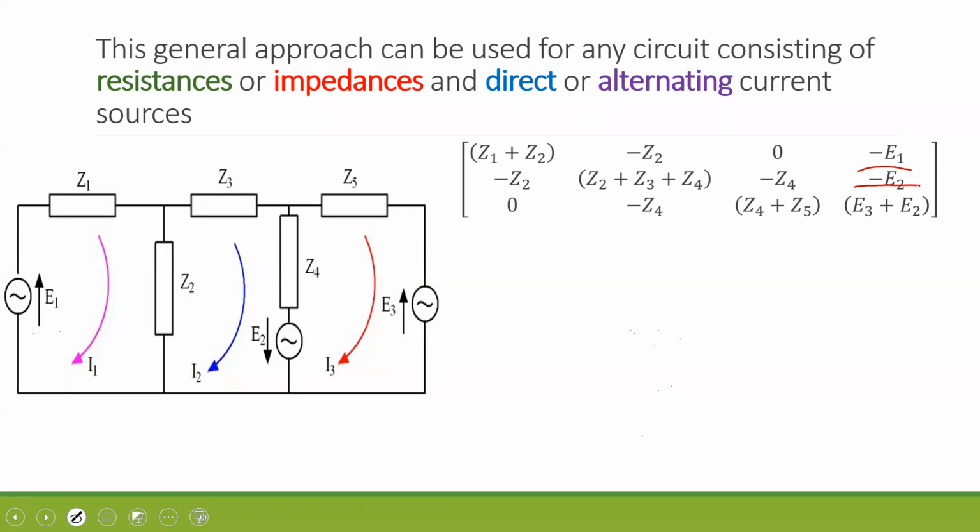No, sir, it's going to the opposite. Okay, so which terminal is it entering? The positive. So it's entering the opposite, positive terminal, which is why we have E2 plus E3.